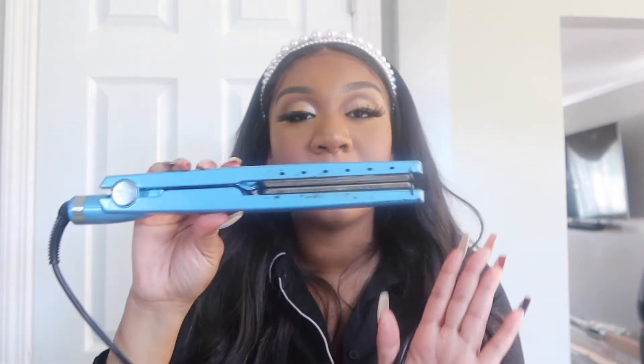This is, in my opinion, the best flat iron — almost every hairstylist has this one. It lasts a really long time, gets super hot, and this is the BaByliss Pro Nano Titanium flat iron. I'll link it below. It's a game changer — you will never go back to any inexpensive flat iron once you get this. It straightens hair so fast and stays on a really long time, which is kind of bad because you need to remember to turn it off. It is more on the expensive side, but it's a great long-term investment.